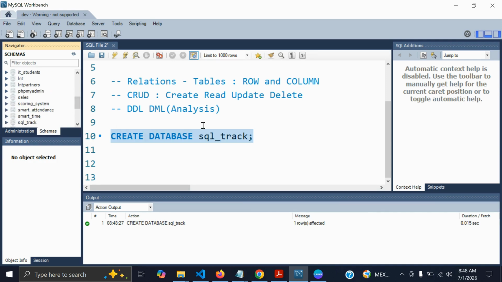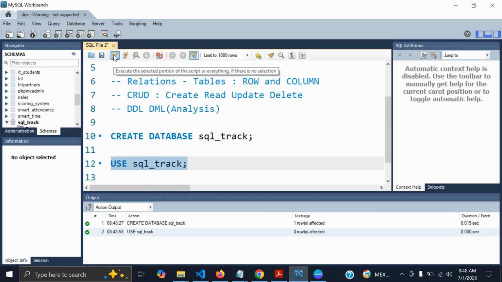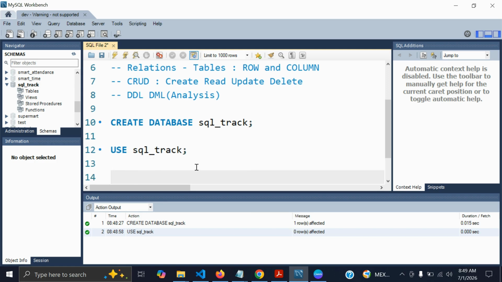SQL track. This is it. So let's use the database. I can just say use, either I select it from there, or I will use SQL underscore track. So I want to use the database. You have to use a database to be able to create a table. So always remember database first, tables next, and you can see it selected it for me and it turns to a bold text there. So quickly, I'm moving so fast in this video.